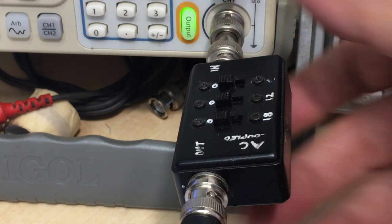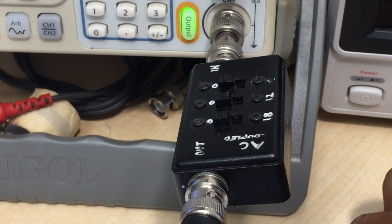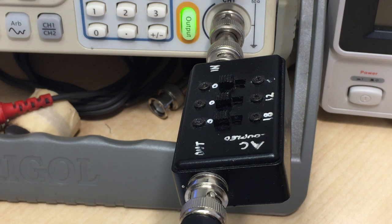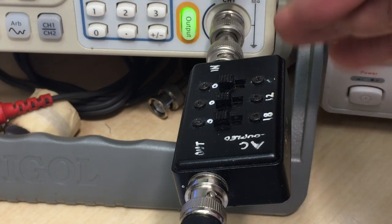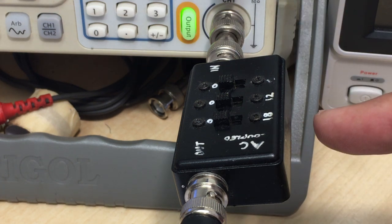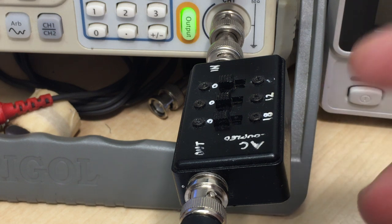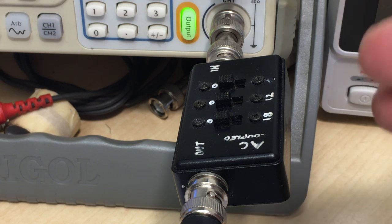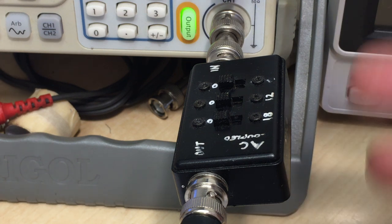So basically, the whole thing gives me a fair number of options as to how much I can attenuate the signal before I send it in to the grids of those two tubes, or the one tube as I'm going to do now. The other thing is, this is a 50 ohm output and this is a 50 ohm attenuator. And these things are very easy to build. You can go onto the net, you can find calculators that tell you exactly what resistor values. This is basically just resistor values on here, resistors on here, and switches. And they'll describe exactly how you build this thing. It's very, very simple and very, very useful.